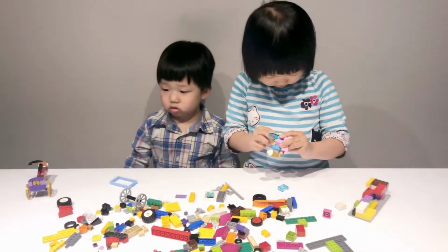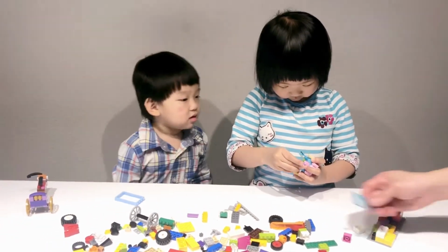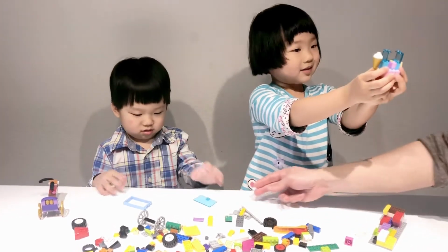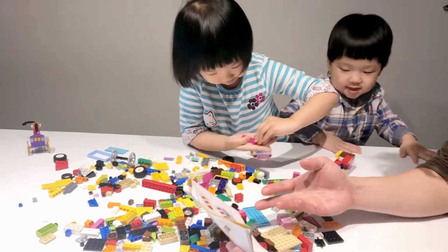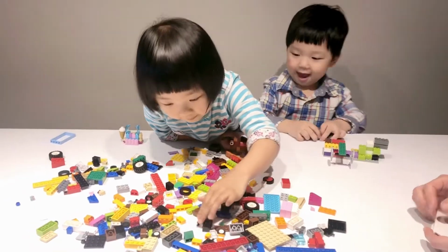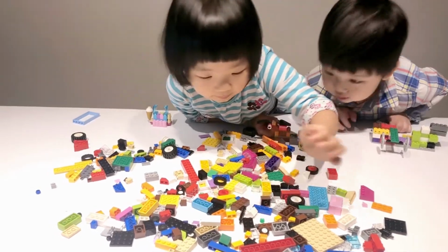Let's put it on. Look at ice cream. You want to eat ice cream? Okay, after this time, we'll give you ice cream, okay? Like that. Okay, let's try to put it one by one. Ice cream. You want the ice cream?